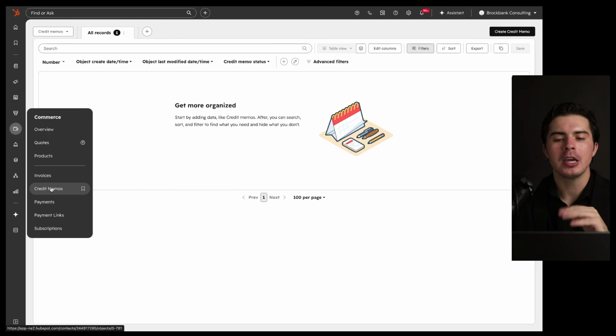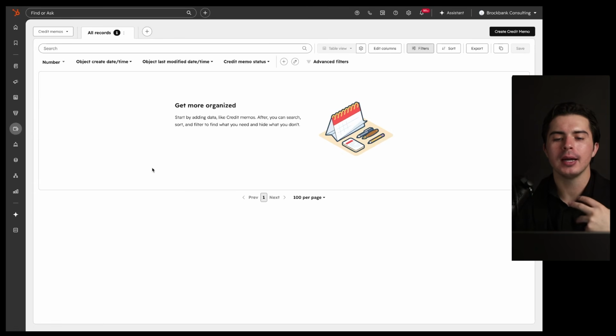It's important to understand HubSpot Commerce credit memos. So this is where you can go to apply a credit, and that can reduce the amount that someone needs to pay for something. So as an example, if you overbilled a customer on the last invoice and they paid for it, they would say, hey, you overbilled us, or you would identify it and be like, hey, I overbilled you. I'm going to apply a credit to your next invoice so you pay less to make up for me overbilling you. That's an example.